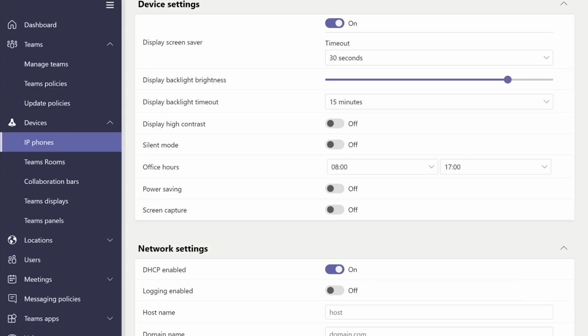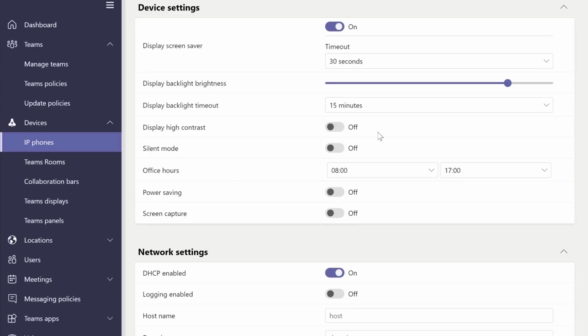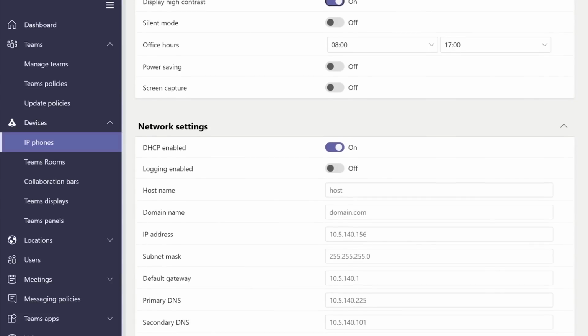I'm not going to talk about it too much because these are just preferences that your company might have, and whatever they tell you to do when it comes to this part, you can certainly create this profile. Let's say you start working for this company and they say create a profile for IP phones. And then you're like, okay, no problem. But you've got to tell me what kind of preferences you want to use. So they're going to have to tell you. If they want to use high contrast, they turn on high contrast. It doesn't matter. And then you can change network settings.